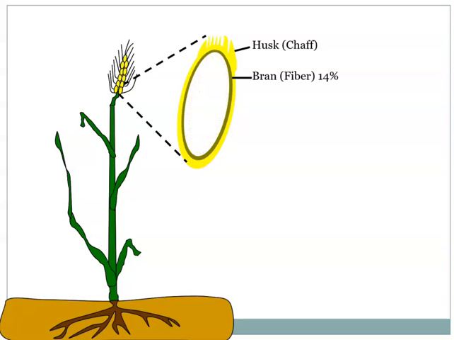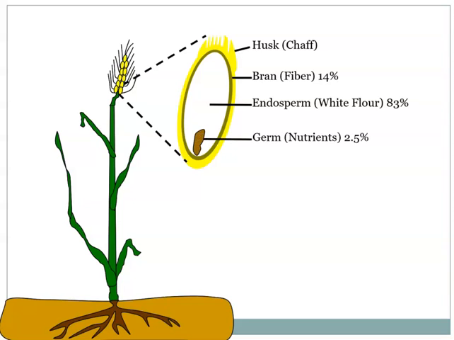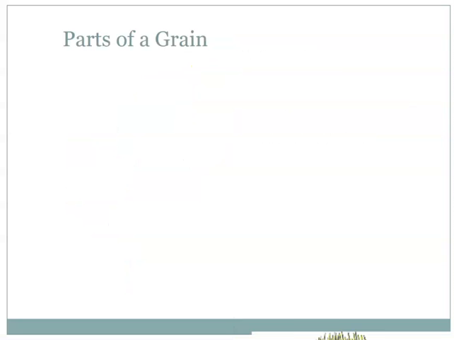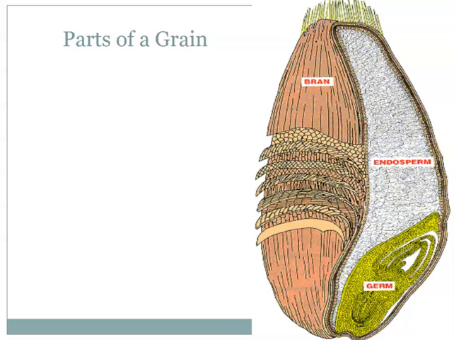If you take that off, then you're left with this white fluffy stuff. It's the refined white bread, white pasta, white fluffy, delicious tasting, but not a lot of nutrients, called the endosperm, white flour. And then inside of there, there's a small little piece called the germ, which is giving us a lot of nutrients. I've got another picture that's going to make it bigger here. You can see the bran, that outer layer, the endosperm, and the germ. So if you're eating a whole grain, you are getting all three of those portions.